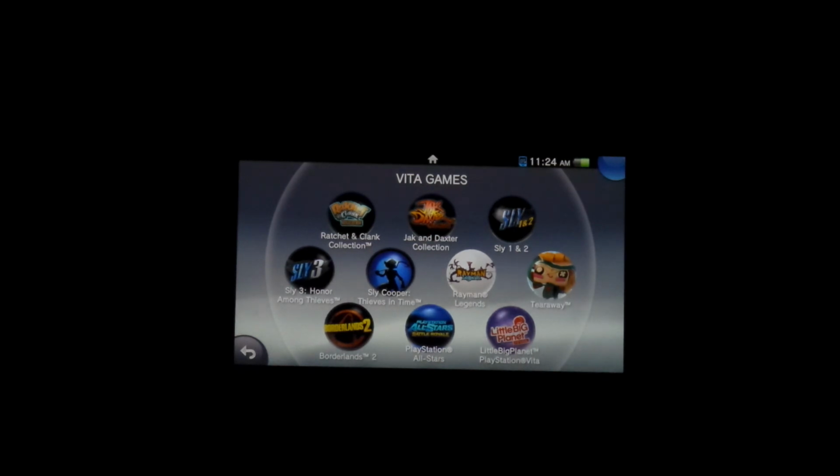Also, another note about this game is I would highly, almost 100%, get this brand new, because if you get this used, there is a code in the box that has an online pass. If you don't care about the online pass, then go ahead and get it used. You just won't be able to download the levels online or use the online functionality of that game. So only get it used if you don't want to go online, because there is a code in the box.